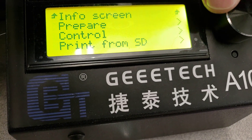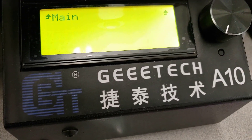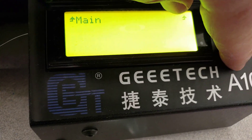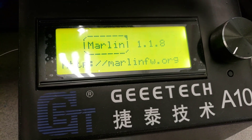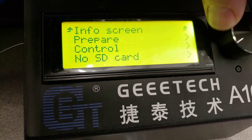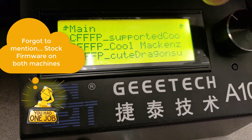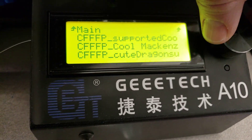When I go down to 'print from SD' the card shows up totally blank. The only thing I can do is use the little reset button to reset the whole printer, which is a drag because you lose all your heating and everything. Then I go down and check the SD card and there are the new files — totally weird. I don't understand why it works that way, and if anybody out there has an idea I'd love to hear it in the comment section.